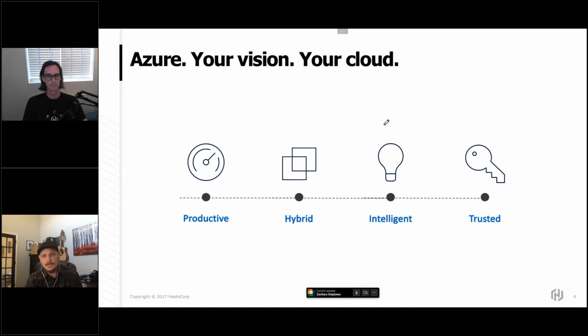You can develop breakthrough applications with built-in intelligence by using our comprehensive set of services. You don't have to reinvent the wheel here. We already have those services available, which is really cool. And we've earned the trust of countless startups, governments, and a very large number of Fortune 500 companies who all run on the Microsoft cloud today. We meet a lot of stringent requirements such as HIPAA, FedRAMP, SOC 1, SOC 2. So these are really just some of the main reasons why customers continue to choose Microsoft Azure every single day.